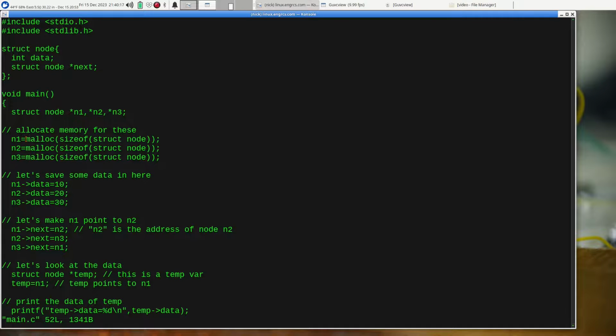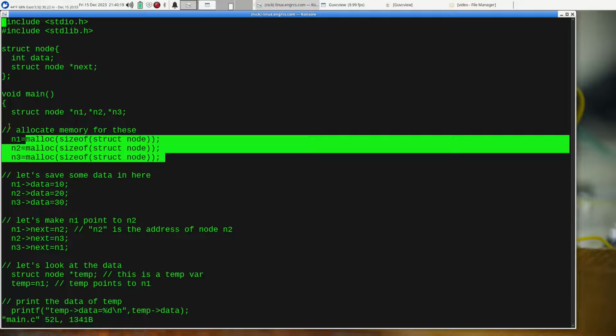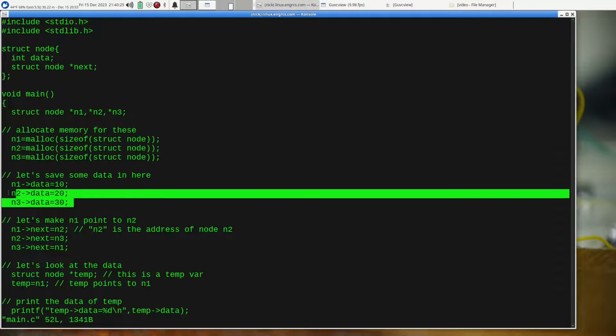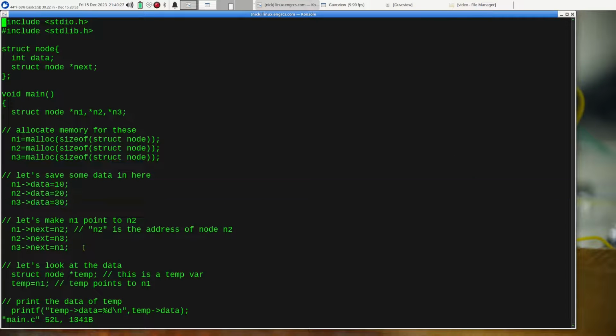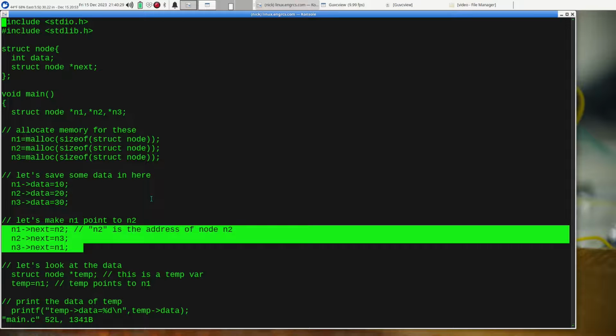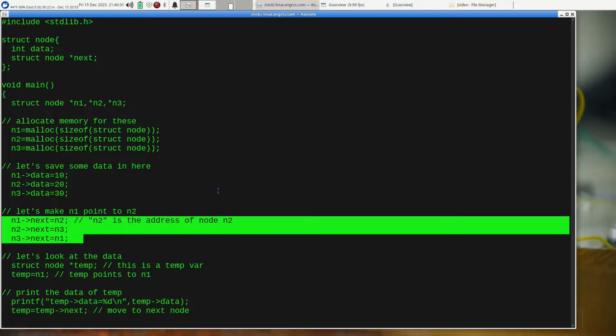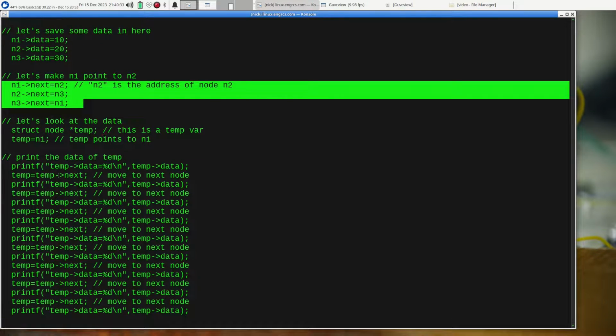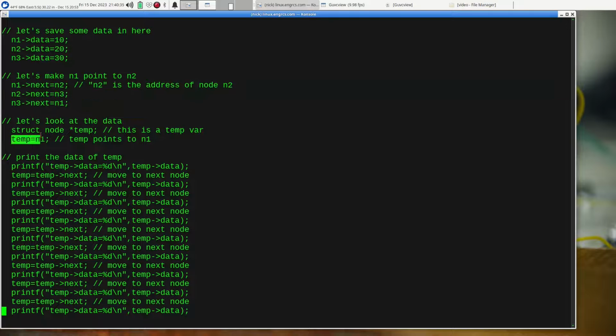So we used these malloc statements to find memory that we could use to store the contents of these 3 structures, N1, 2, and 3. And then we put in some data, and then we linked them together into this circular list. And once we do that, we can move through this list by using this temporary pointer, initializing it to N1 and just marching down the list.